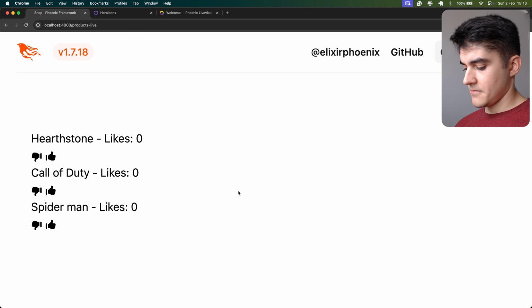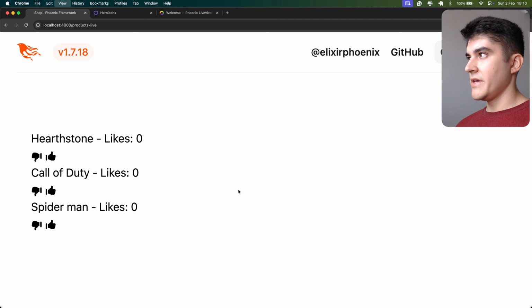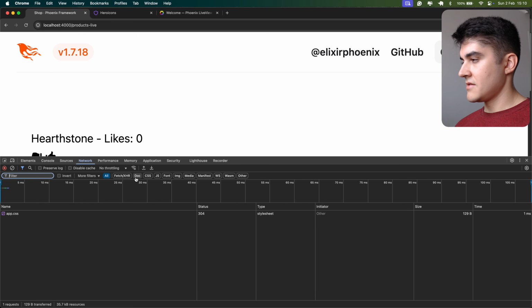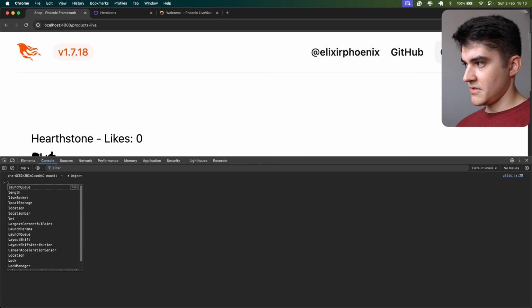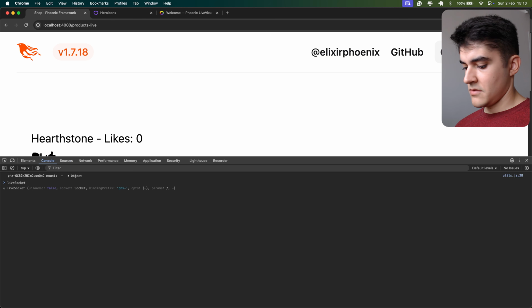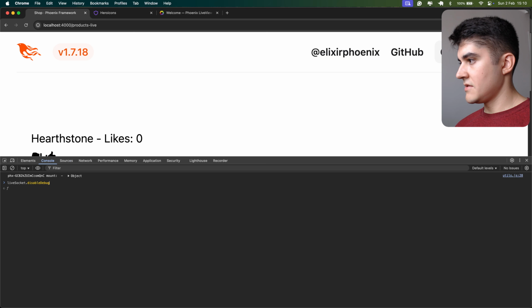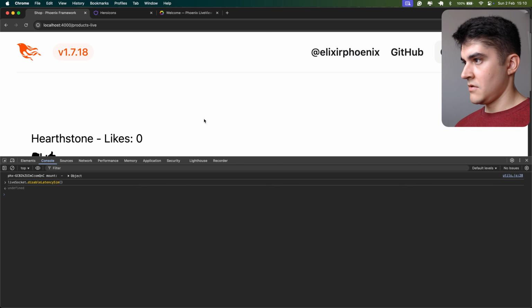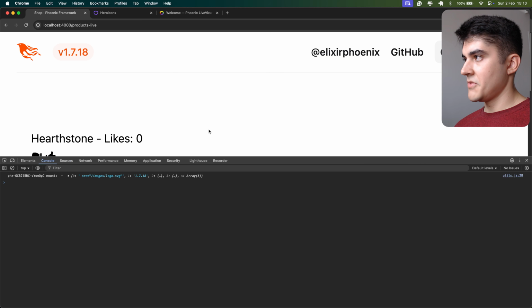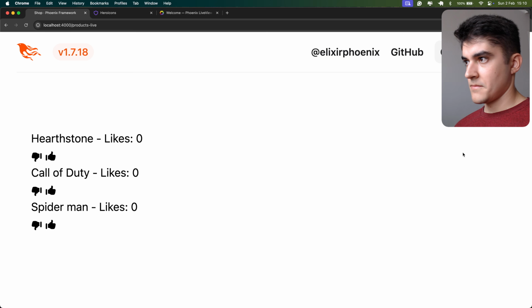Likes 0. All right. And I don't know if you realized, but every time I hit refresh, it seems that my local server is very slow. You can see the top bar loading. It's very slow. And that's because I have a latency simulator enabled. We're going to talk about this soon, but I'm just going to say for now, LiveSocket.disable_latency_sim. Okay, so now if I hit refresh, it's pretty much instantaneous. Nice. All right.